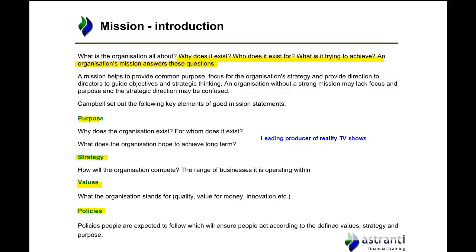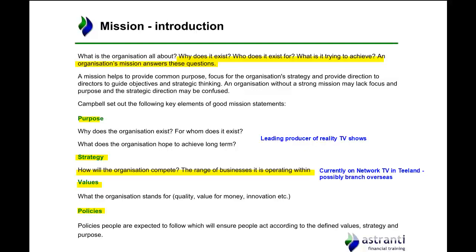Now, obviously, they are competing within the reality TV market. Currently, in Thailand, there was no information about whether they license the shows or license the format of the shows abroad, in which case they perhaps will want to do that in the future, and then perhaps their goal, their aim will be to become more than just the leading producer of reality shows in Thailand, but the leading reality TV producer in the world.